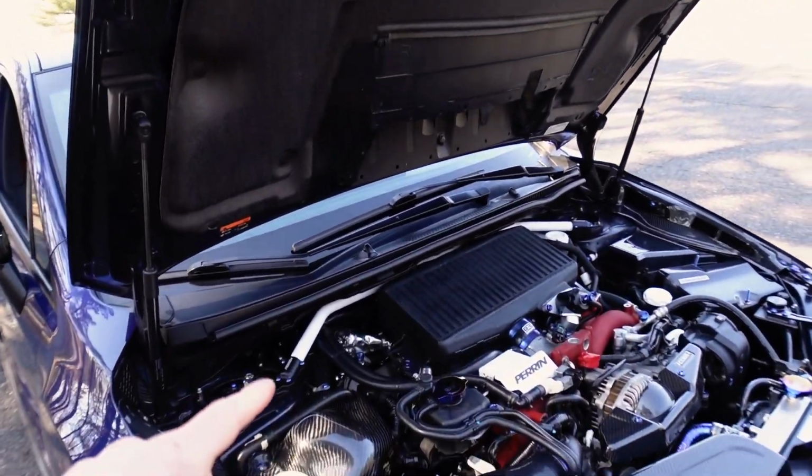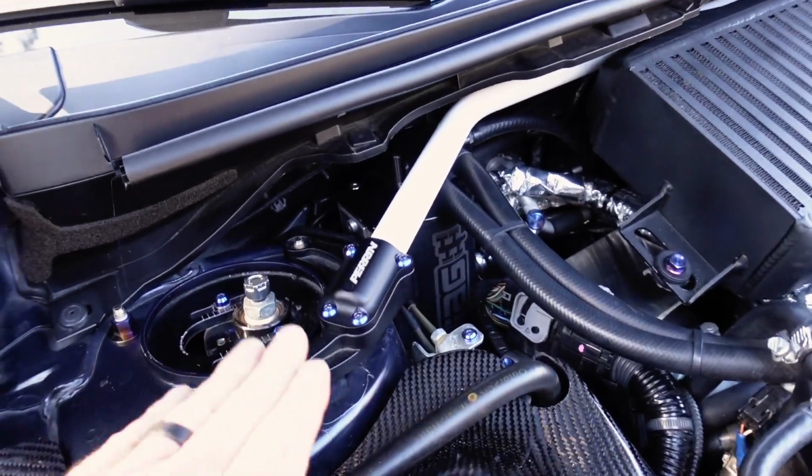Back here is the Perrin Strut Bar. I have it in white, obviously with the Titanium Works hardware.